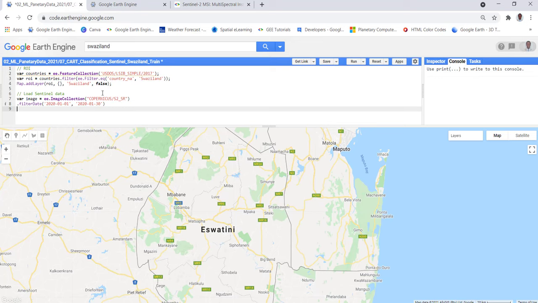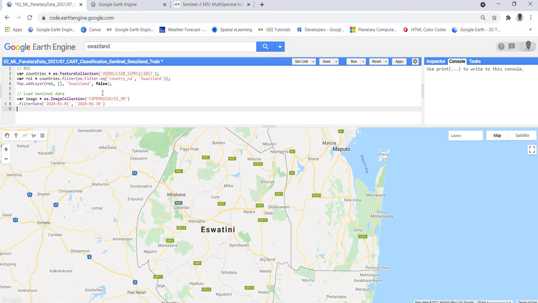I'll create a variable classifier. So let's create first a classifier, and then we'll do a classification. So I'll import the Earth Engine built-in CART function, classifier, smile CART, and then I'll import the training data. So I'll train the model here. I'll use the train set, the training data, 80% of the data over here, copy that and paste.